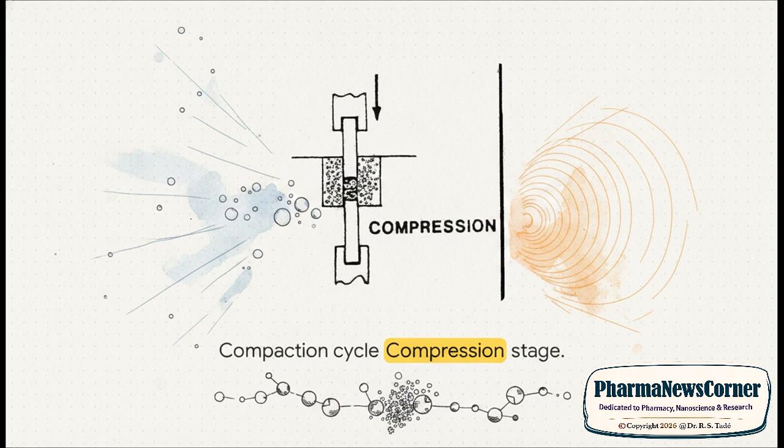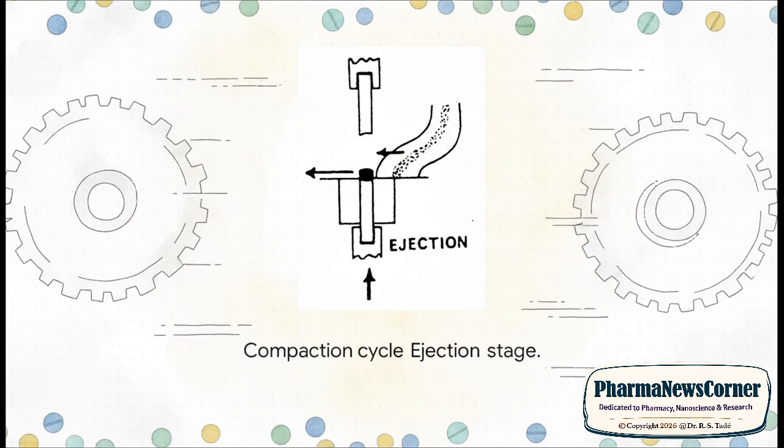The upper punch descends smoothly, but with massive force, right into the die cavity. It's applying immense mechanical pressure to crush, bind, and literally lock those granules together until a highly stable, compact tablet is born. Finally, we hit the ejection stage. The upper punch rapidly retracts upward, and the lower punch pushes up until it sits perfectly flush with the die table surface. Then a mechanical sweep arm swiftly pushes the newly finished tablet right out of the compression zone. And this entire, flawless cycle instantly repeats itself, thousands of times a minute.